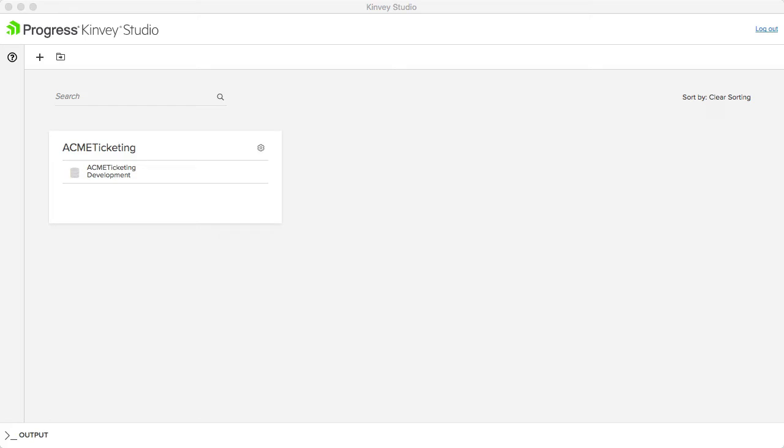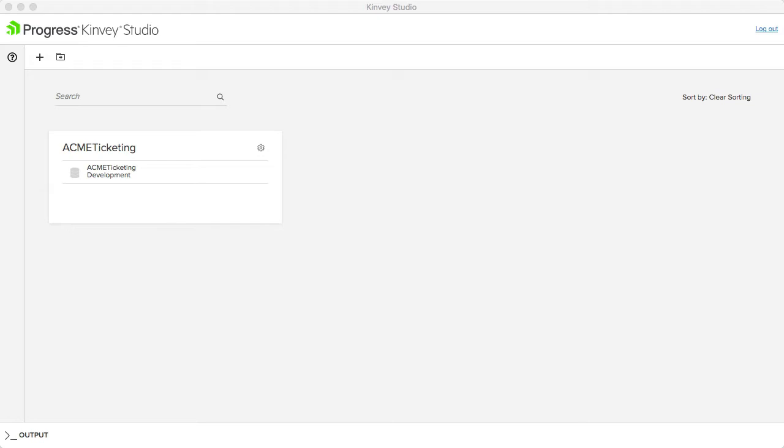Today, I want to give you a brief introduction to Kinvey Studio, our new app development tool here at Progress. But first, just to set expectations, I want to let you know that the tool that you're seeing today is in a pre-beta state, at least at the time of this recording. It's a fairly new tool that we've been springing up and evolving over the last handful of months.